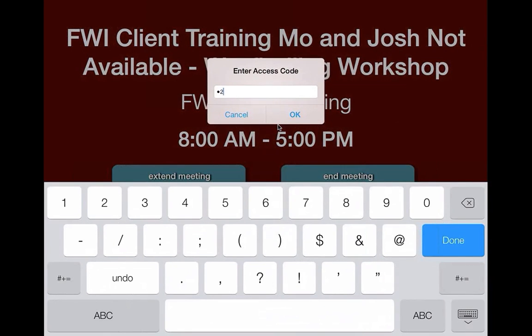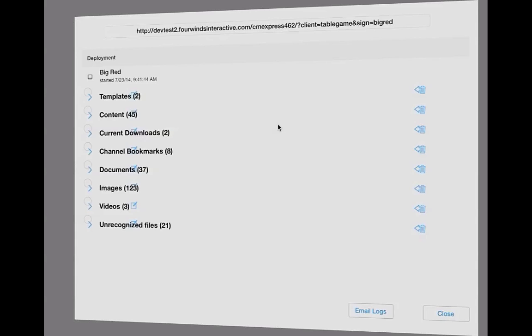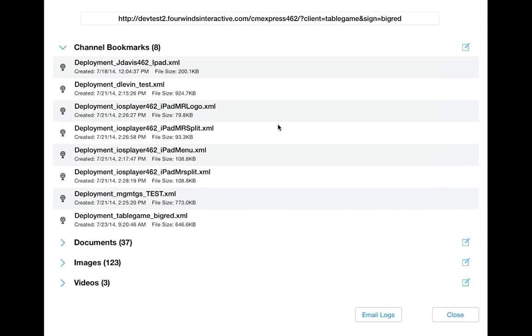But I should mention that meeting room signage is not the only thing that iPads are useful for in this setting. We really don't restrict any sort of industry or any sort of type of application. Again, as long as the feature parity is present, most applications in most industries will work on the iPad.